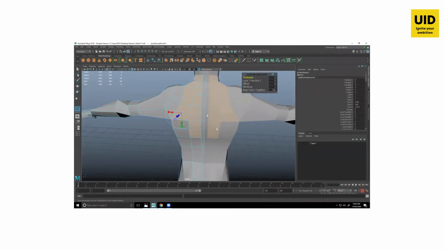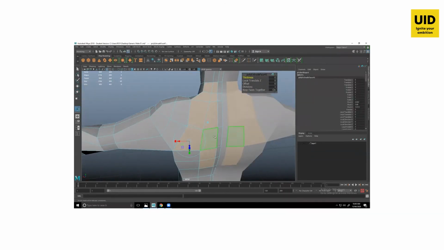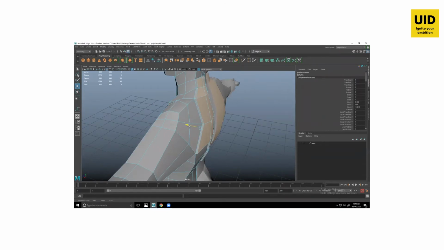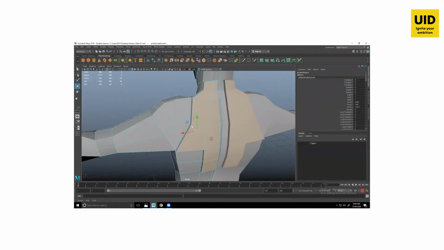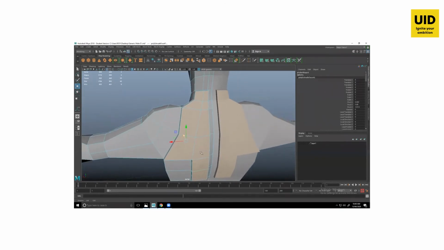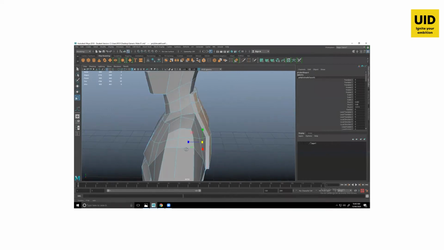Control E, extrude. I'll go to my move tool, move them out, and scale them.